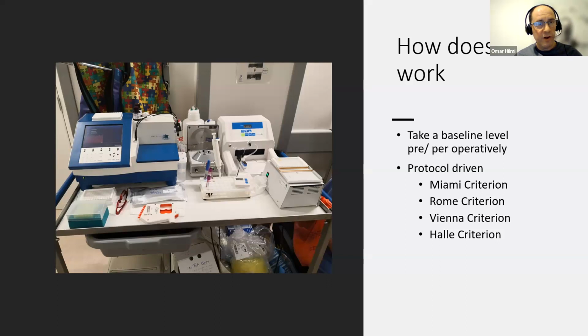And if it doesn't reach that 50% reduction, then generally you would go and repeat it after a further 10 minutes and then decide if you needed to re-explore if you weren't getting the result that you were anticipating. Now, this does have positives. It means that you can avoid doing a bilateral exploration in a large number of cases, but it also means that in cases where you thought you were going to go for a localized approach, you're going to have to be prepared to spend the extra time and re-explore the other side. And that has been borne out by research over the years. Now, there's guidance as to how to do this.